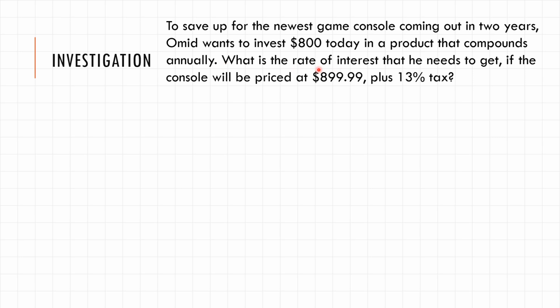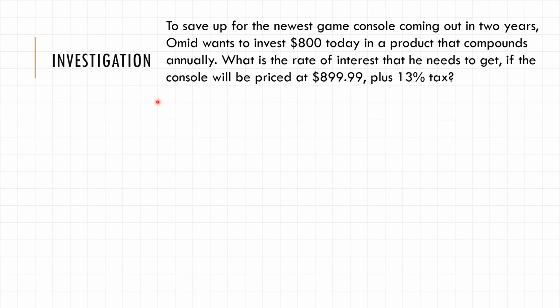So he has to find out what is the rate of interest that he needs to get. If he thinks that the game console will be priced at $899.99, and there's also going to be a 13% tax. Pause the video here, see if you can figure out at least what is the price of that game console going to be.